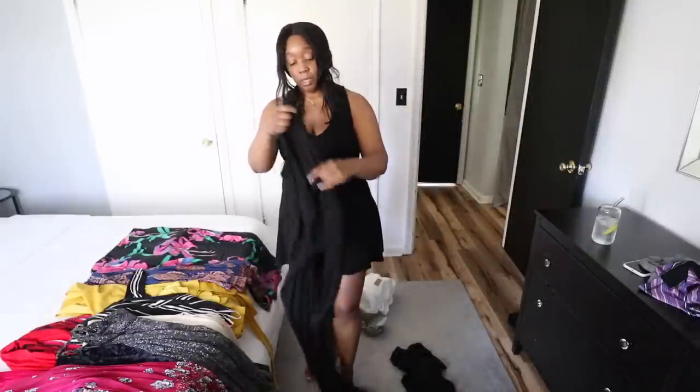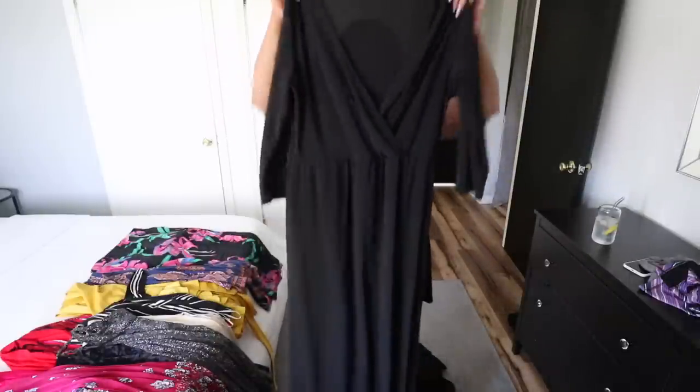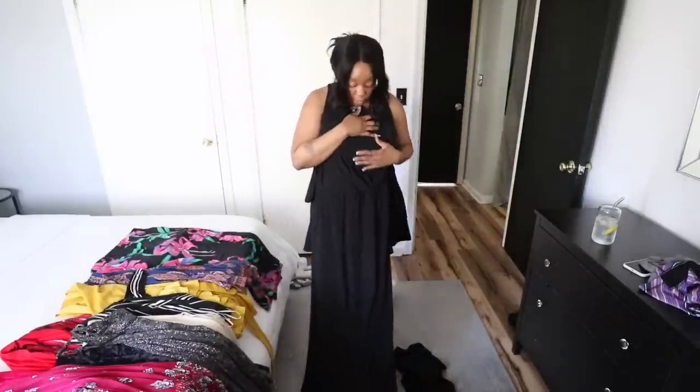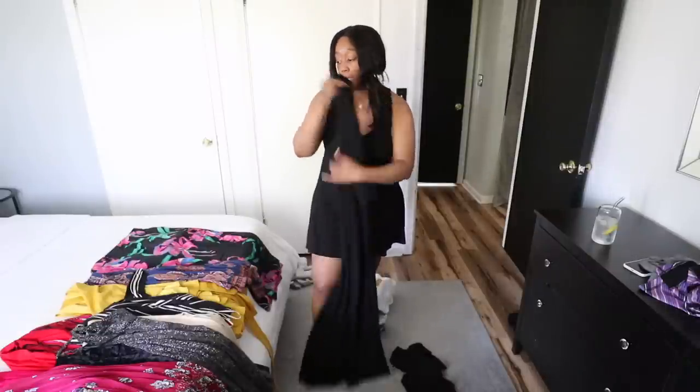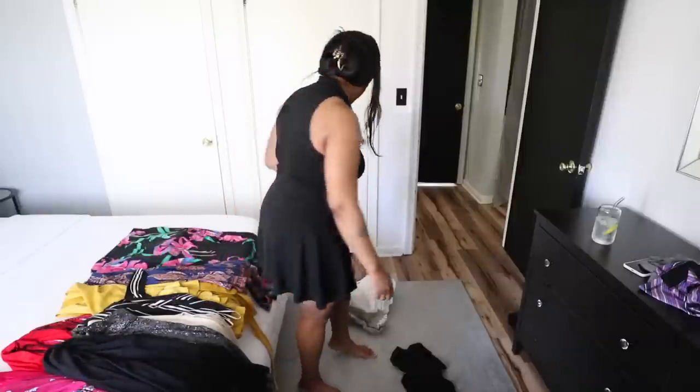Now this right here is a long black dress. I think this is like a little vibe, I ain't gonna lie. I feel like this is something that I could just kind of wear throughout the house, flowy. So I'm gonna keep this because it's black, it's sleek, and it sits really good on me.